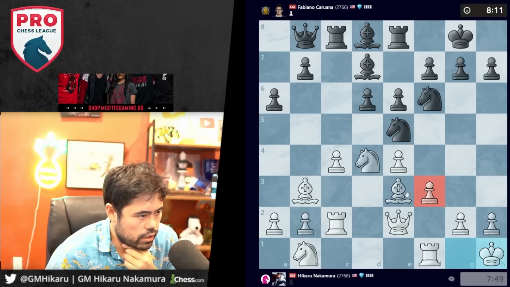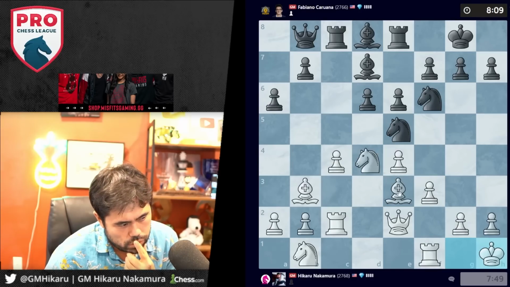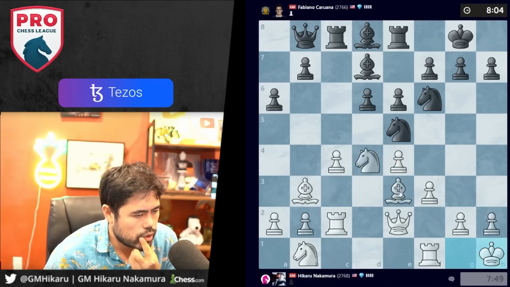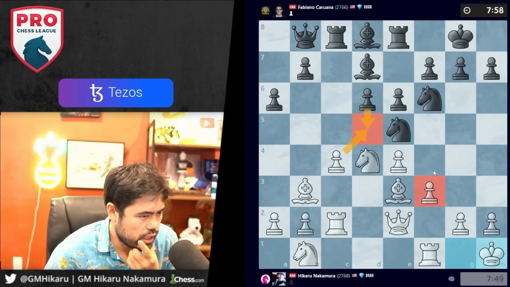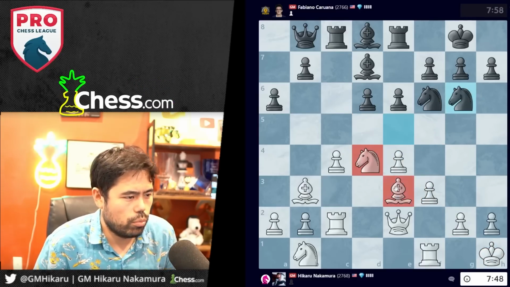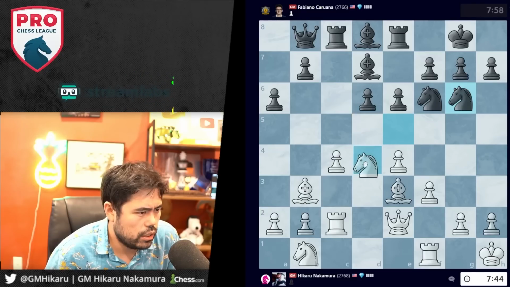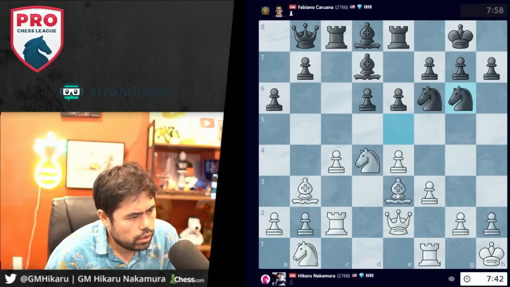Go here, sidestep some tricks. Probably gonna play bishop g1 somewhere in here if I can. Because d5 I can always take and just go f4 e5. That's the whole point. So he goes knight g6, logical move. Very reasonable. He's looking to play d5 somewhere in here.